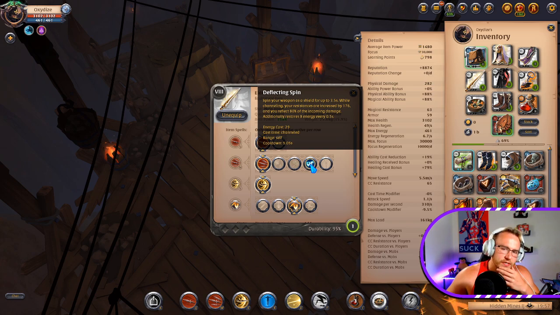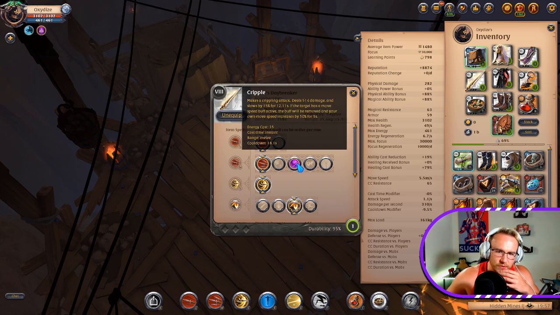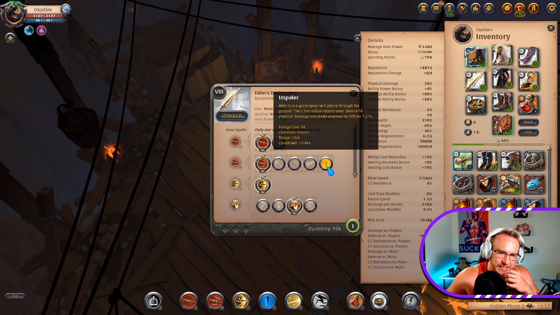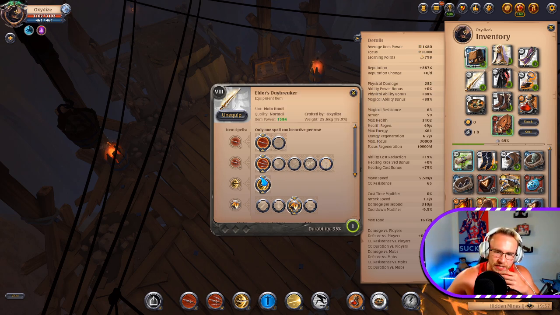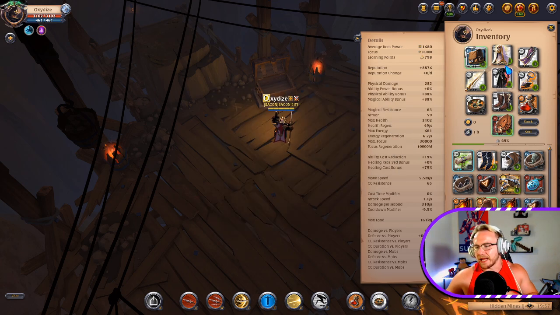Oh, you do get to restore 8 energy every 0.5 seconds. So it's a different kind of parrying strike, but it's a similar effect. Cripple is okay if you're chasing. I just think Impaler is just insanely good. So it's gonna be like Q Impaler breakthrough. And then as for the rest, we'll get into that much later.